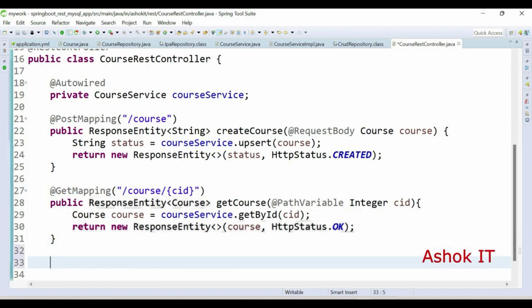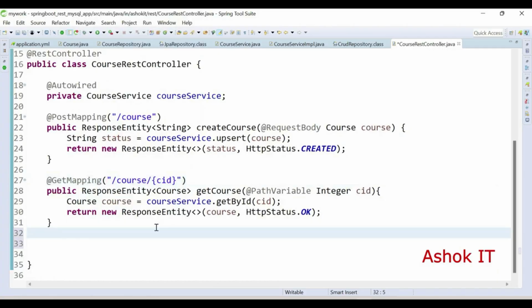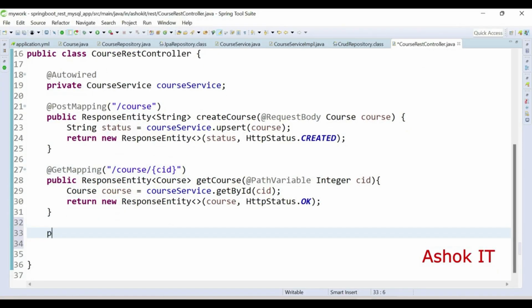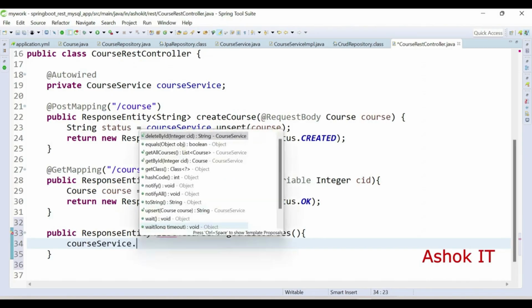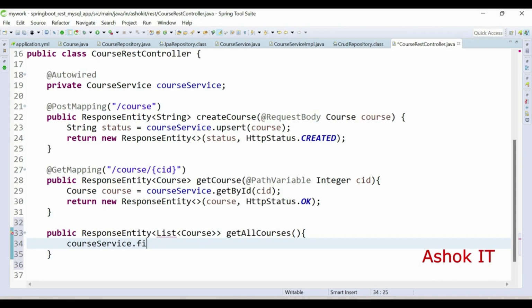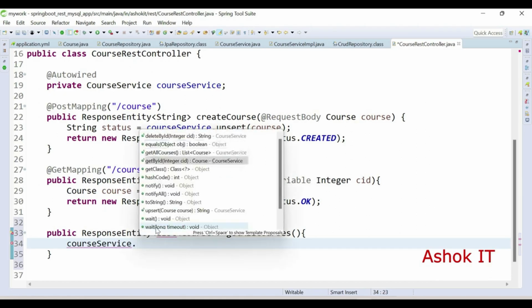Similarly, we need to write one more method which will retrieve all the records from the table and will send to the UI. For that I'm writing one more method, public response entity, a list of course. Get all courses. Here I'm going to call course service dot find all or get all. What is the method we have written?